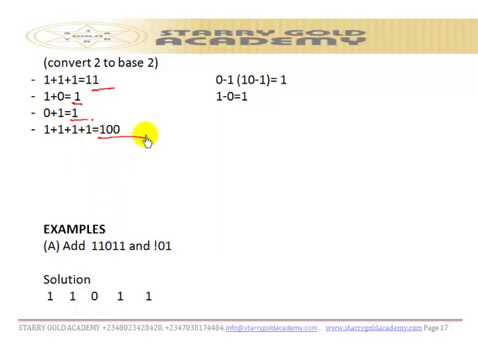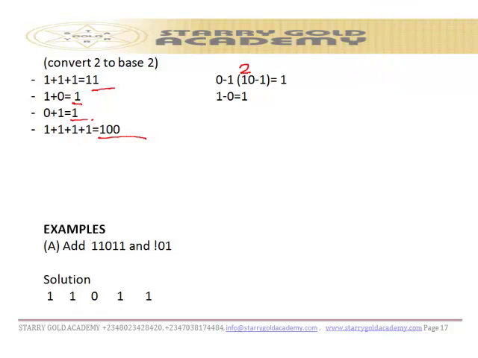What about when you have 0 minus 1? When you have 0 minus 1, like they used to say, borrow 1, it becomes 10. 10 minus 1 is 1. 10 is actually 2, so 2 minus 1 is 1, but we say 10 in number base. Understand? So now let's do some additions.